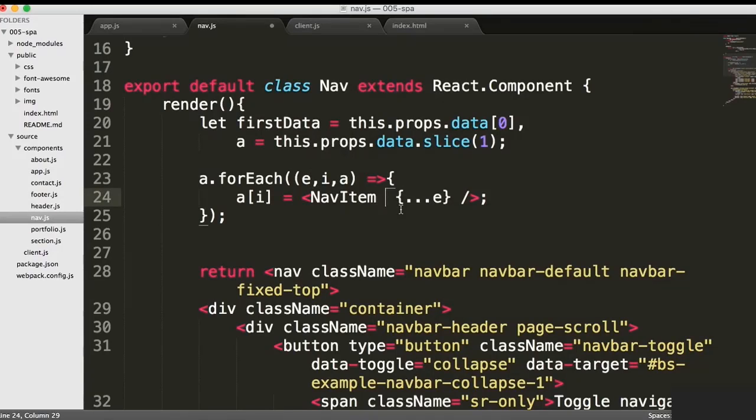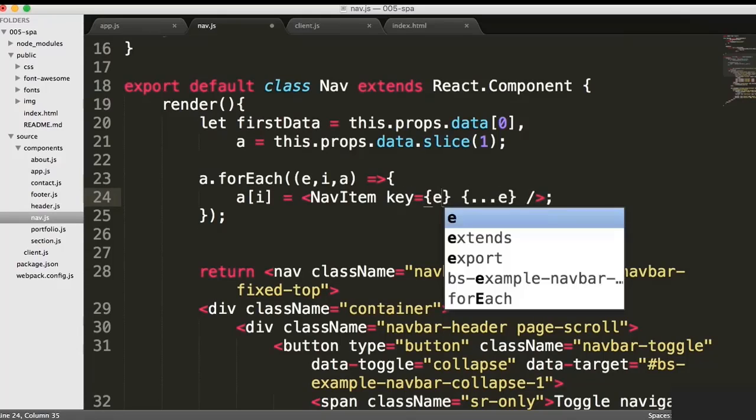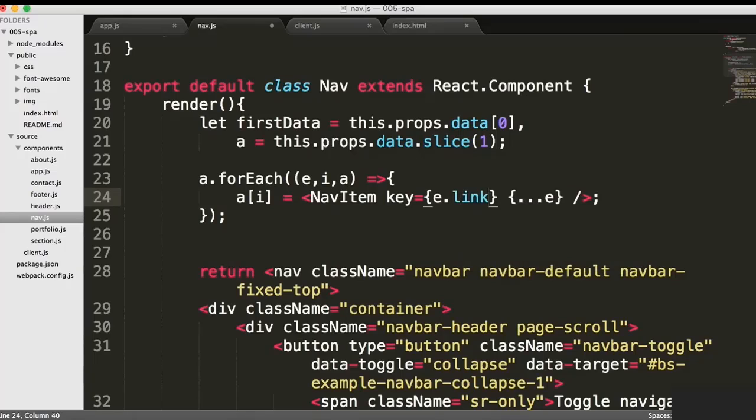Last but not least, I also want to make sure that I set here a key that is unique. To do that, I'm going to use the element's link, which is unique. It only has to be unique for this zone, so it doesn't have to be an ID that is unique for the whole application. It just needs to be unique in the current tree that you're at, which in our case it would be. No one would ever put two of the same menu items. If not, we would have to create a key, such as just putting a number or something of the sort, but this would work for us.